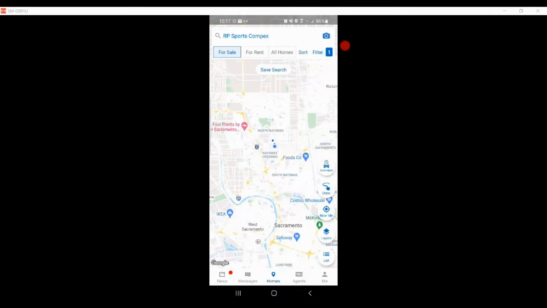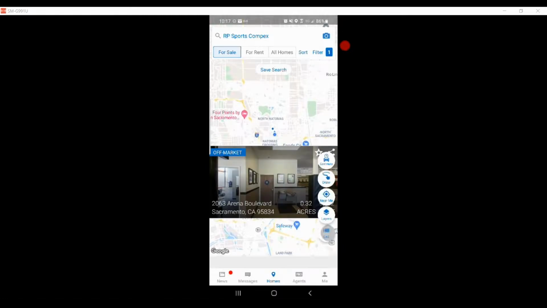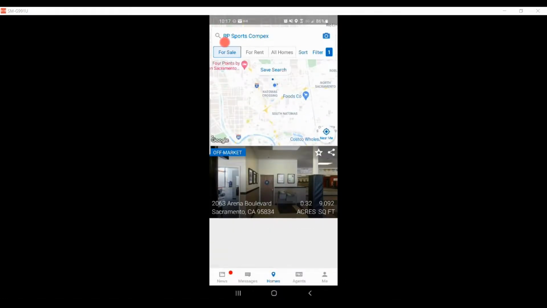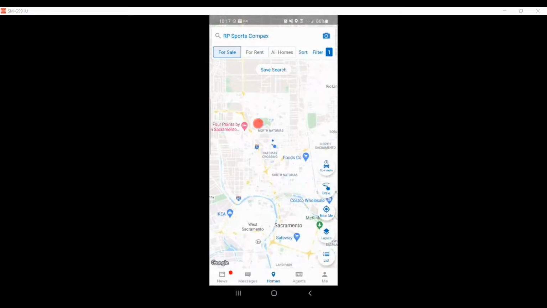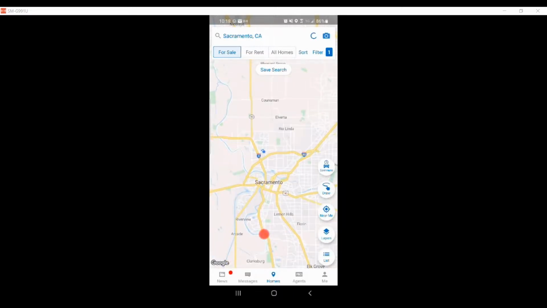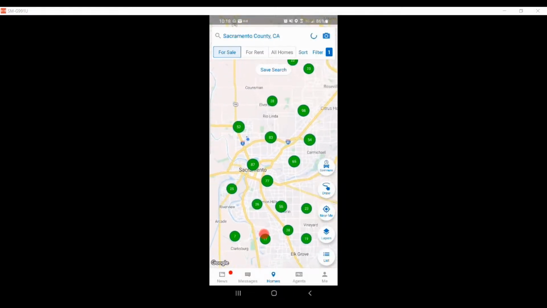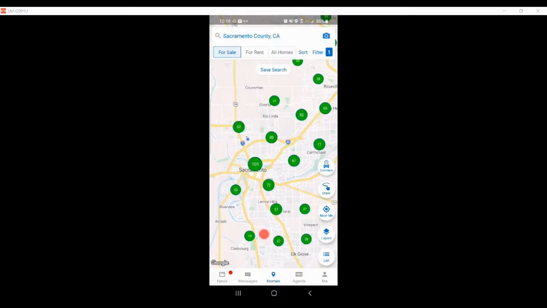All right, so here I am, and what I'm seeing right now, and what you would see typically when you sign in, is a map display split with a list right here. If you click on the map, that list disappears. Let me zoom out by pinching my fingers together. There we go. You can also zoom in by spreading your fingers apart, like on most applications.